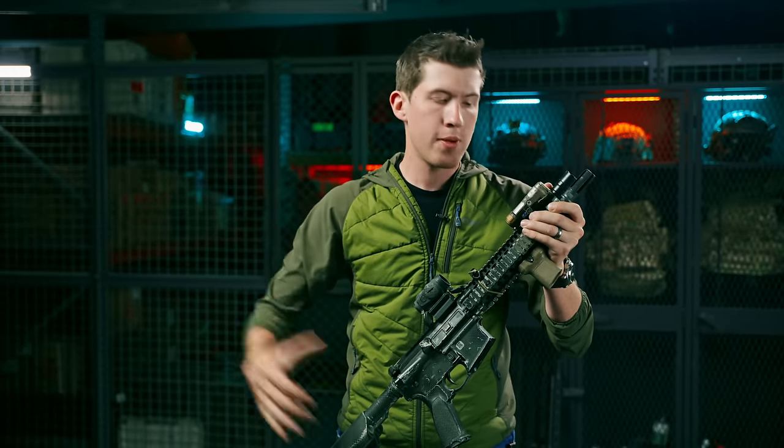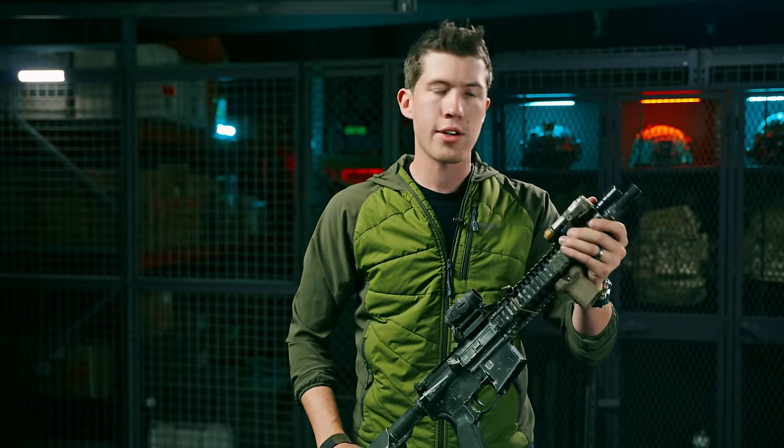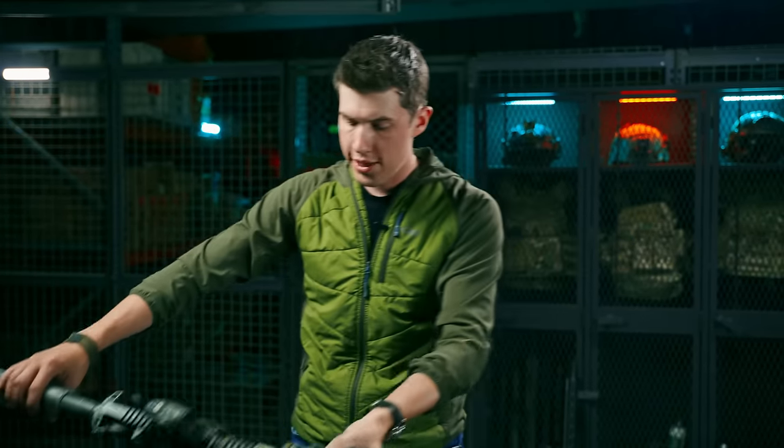And a lot of folks I see, especially on their first gun, they don't think about that intuition. They don't really think about light placement. They just slap that sucker on there and they're like, I'll probably never need it and I'm just not going to think about it. But I've got it on the gun, so I somehow have that capability. No, the capability isn't there unless you actually have a way to turn it on when you need it. So that's one area that lots of mistakes are made, but it's actually very straightforward and there's some really good options out there. And then the last thing you don't want to do is inadvertently put an IED on the end of your rifle. Don't want to do that.